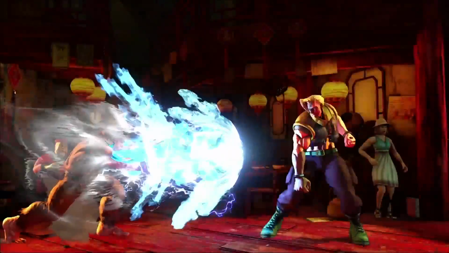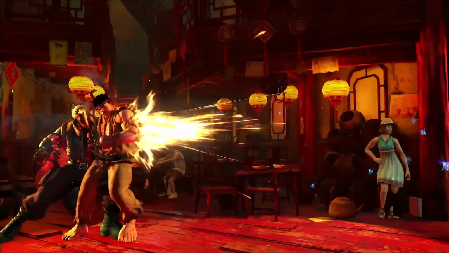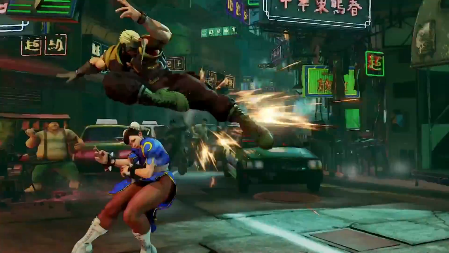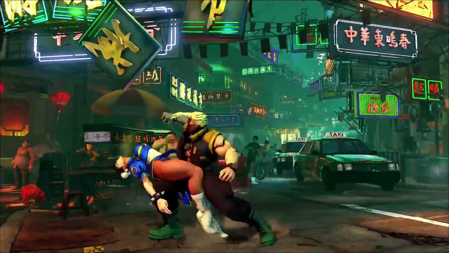And we can assume that all 3 versions of this teleport are tracking, because we see the one that goes behind the opponent at 2 different distances. One from really far away, when Nash throws the Sonic Boom at Chun-Li, and the second when he's really close to Ryu when he throws his Ultra, and both are right behind the opponent.